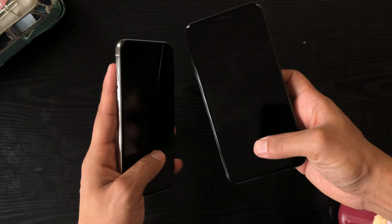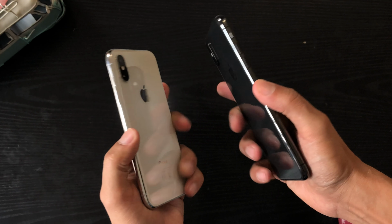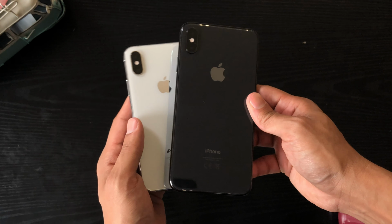If you have an iPhone X, then don't get any of these. I repeat, don't get any of these, unless you're coming from an iPhone SE or iPhone 8 or anything between, then yeah, if you got the money, then go for it.